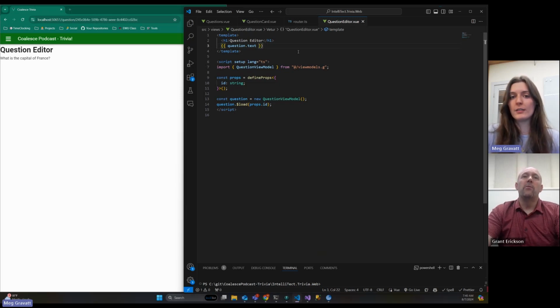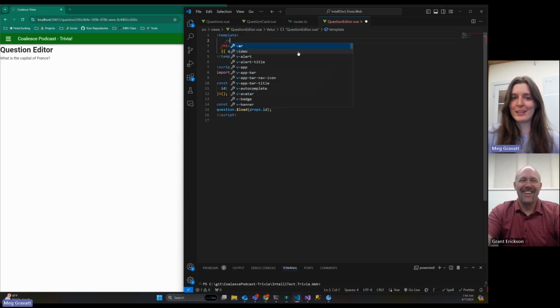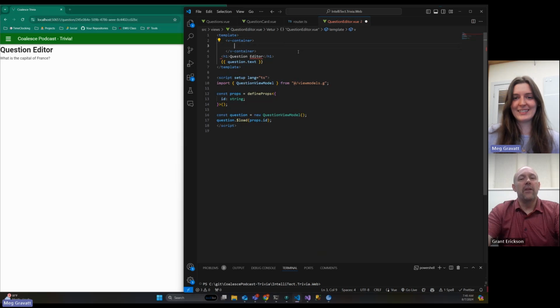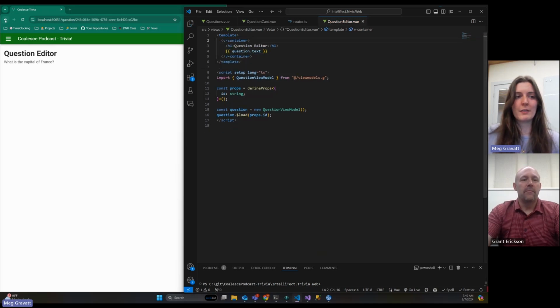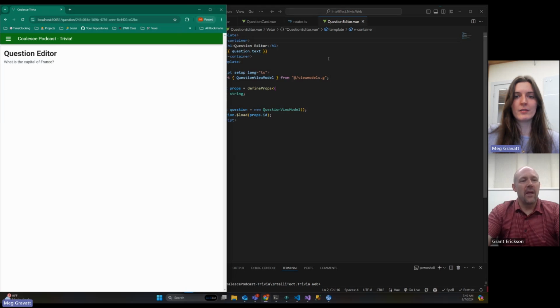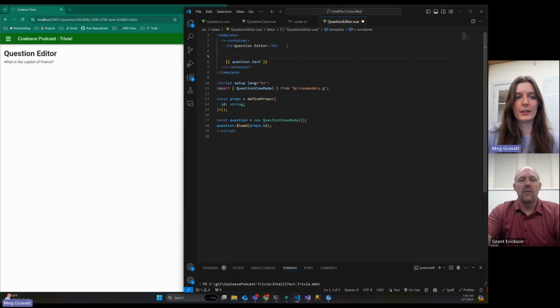Yeah, right. So let me guess, you want to put this in a card? I do really want to put this in a card, and I really want to wrap this in a v-container. Yeah, and then you want to put it in the v-container because that's going to give us some space around the outsides. Yep, and it will make it consistent with this. Yep, look at that. And everything starts to look the same. Look at that. Super, super good UI stuff.